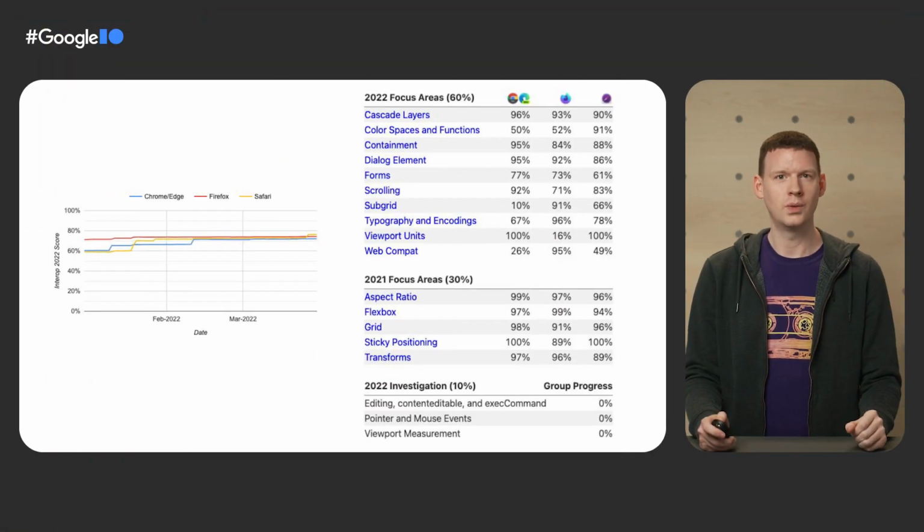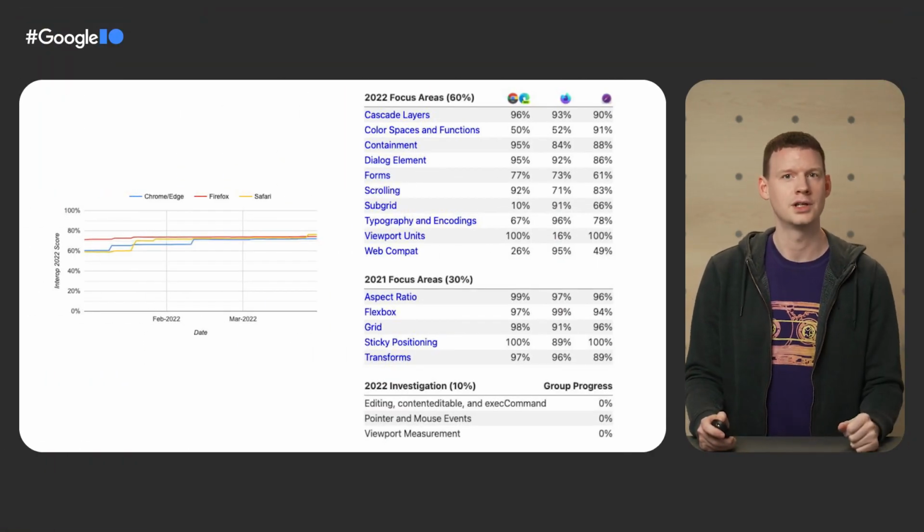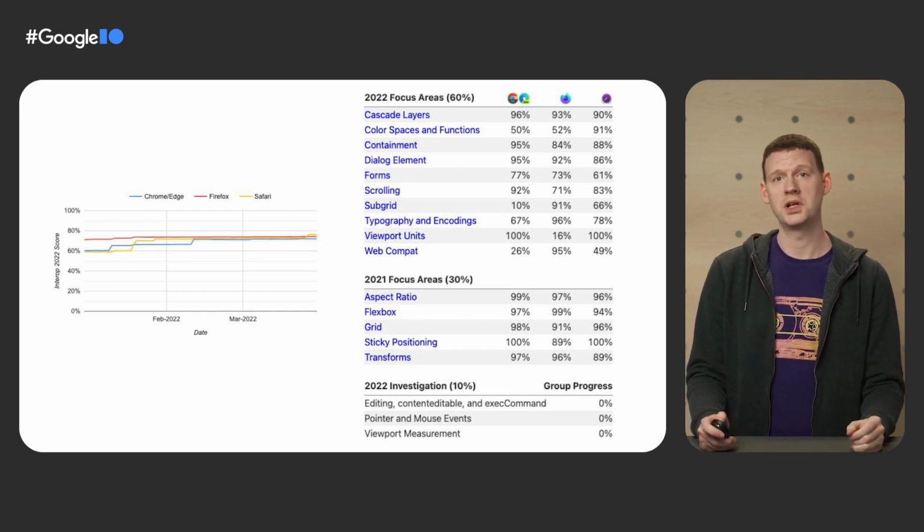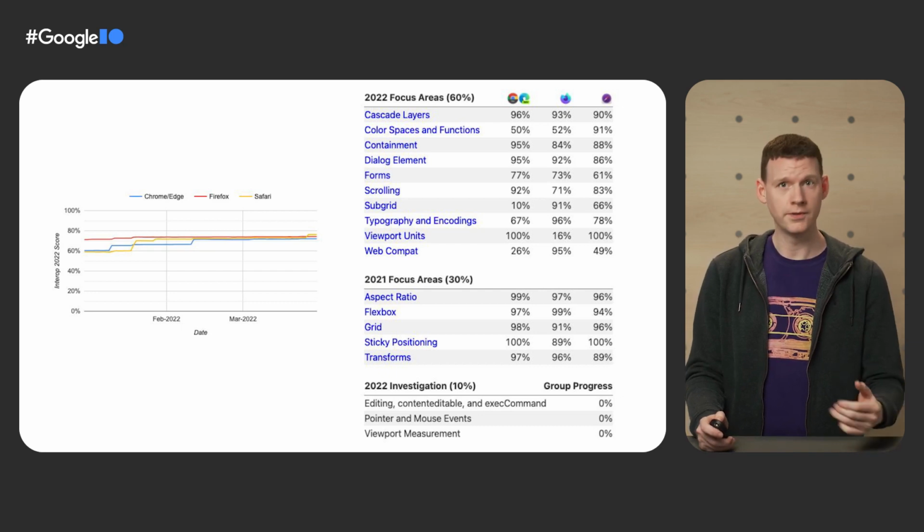For 2022, we aim to focus on these 15 key areas to ensure that behavior is fully interoperable between browsers. Then, in 2023, we'll work on another set, influenced by feedback from you. Ultimately, we want you to be able to build great experiences on the web, and interoperability or browser support shouldn't be the blocker. There is so much innovation to come, and it's a really exciting time to be a web developer.